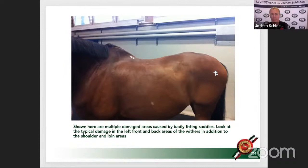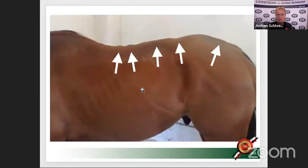So in the old days, I know some Grand Prix trainers, a friend of mine, who says, you know, we didn't know what we didn't know. We thought that was good. Now we know, oh my God, I have trained this horse completely wrong. Right, so this is an upside down horse, a horse that is compensated a lot. This horse had a lot of SI joint problems and a lot of kissing spine and atrophy through the shoulder. Okay, check out this, what I call holding line. If a horse has that holding line, you definitely want to stay away from that, or these lines through the, these are muscles which completely seized up.